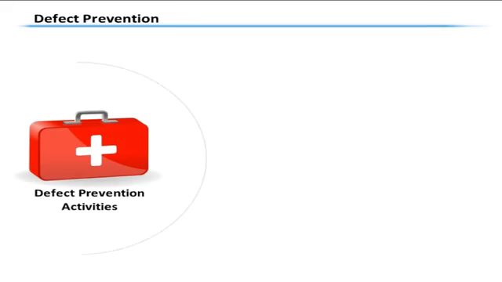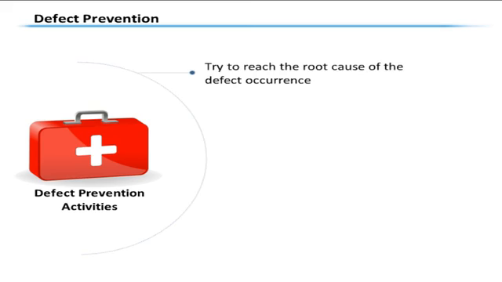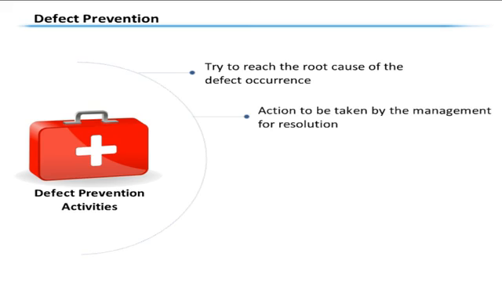Defect prevention. Let's look at defect prevention. The first step towards defect prevention is to understand the reason behind the defect occurrence. An example would be frequent changes in the requirements from the client side being the root cause behind the functional defects. Also, once the root cause is identified, then senior management can decide what action can be taken to prevent further defect occurrences. One of the solutions is to process the change so the defects can be prevented in the future.